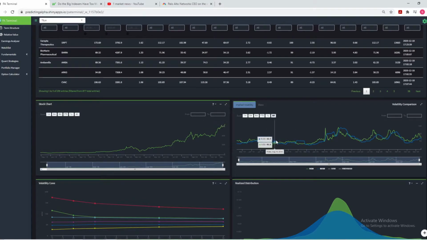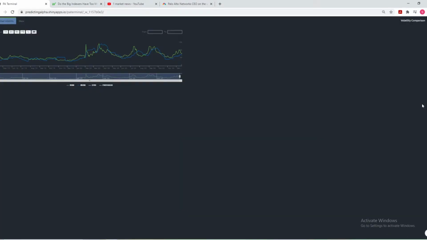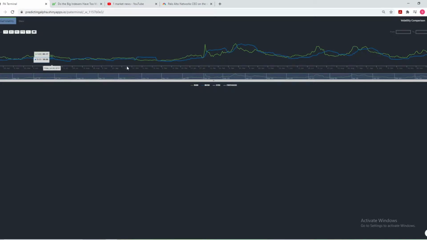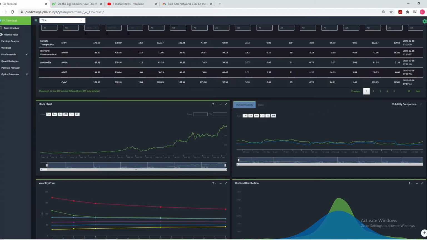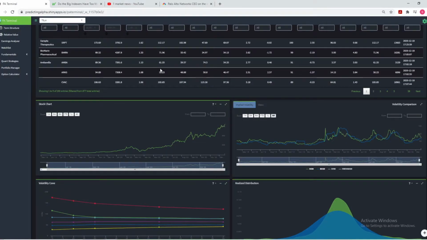Here we have the implied volatility chart for any stock that we are looking at. And before we get into it, a quick thing that I forgot to mention is that for each of these boxes, you can actually isolate this graph to put it onto a single screen and get a better view of it. You do that by clicking the little arrows in the top right corner of each box, like this. And you can see that now we have a wider view of just this graph, allowing us to work with it with a little more ease. For the time being, we'll stay in this view though.